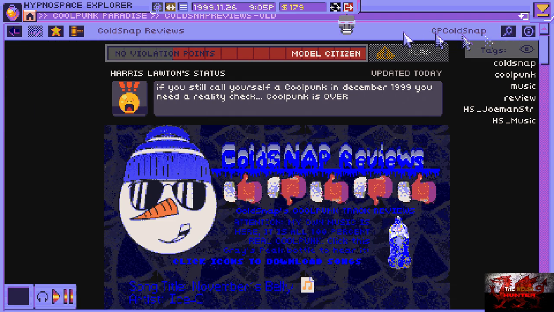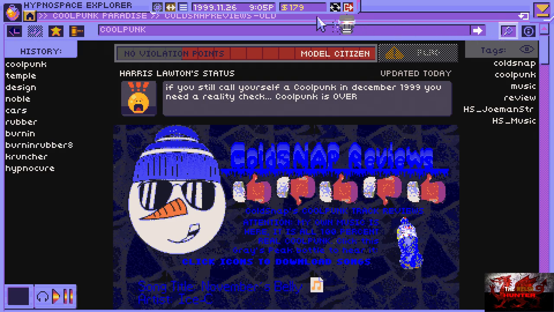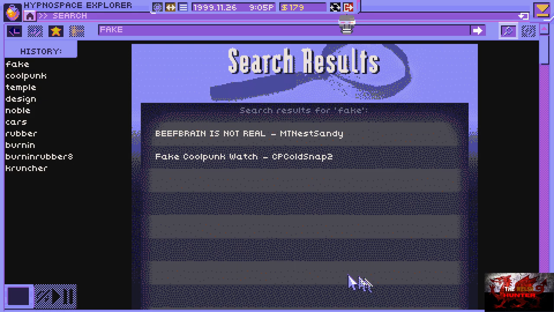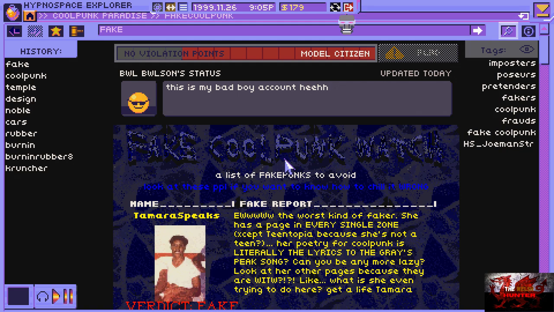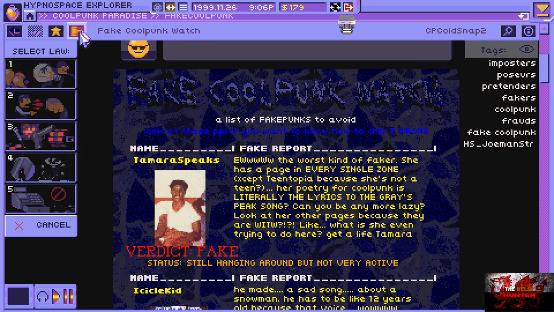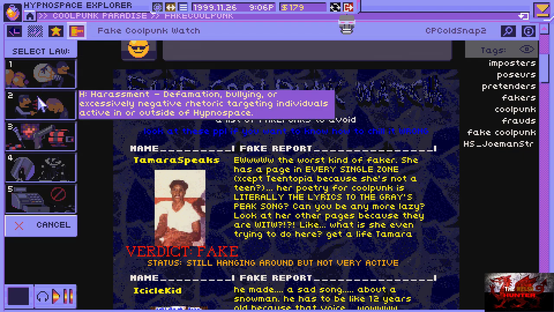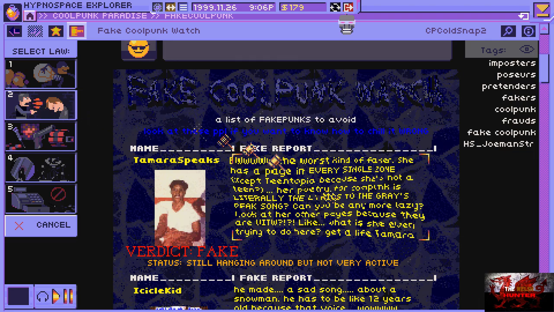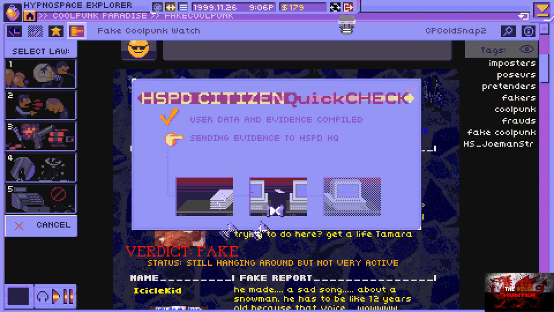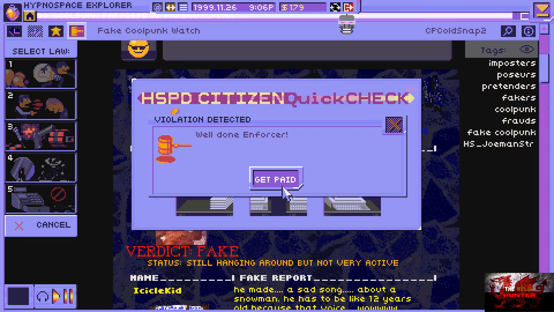So when we've looked at this page, we can now go back into the search bar and do a search for the word fake, F-A-K-E. What we can see then is a page called Fake Cool Punk Watch. There's only two, and that is the second one there. Now basically, absolutely everything on this page can be reported for harassment. So you get out your ban hammer. Harassment, of course, is number two. And then you can just smash it out all on the right in there. And then that should be this first small case done.